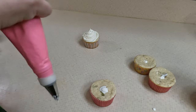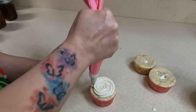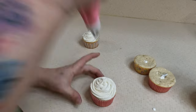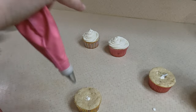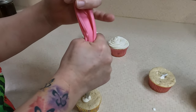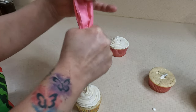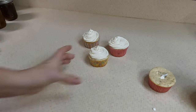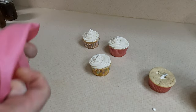Oh, Shammy. Tell you, it's been a minute since I've been in a bakery. Does it look too bad? I actually went to pastry school and I've done some cake decorating. So it's been a minute though since I've had a piping bag in my hand. Yeah, that looks really smooth. Looks really nice.